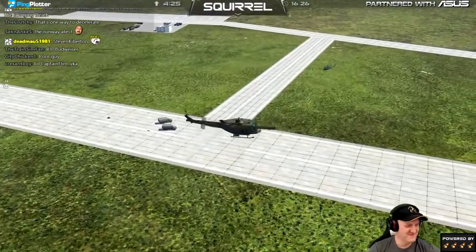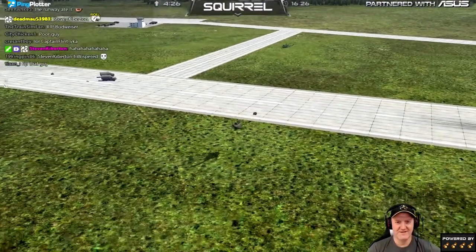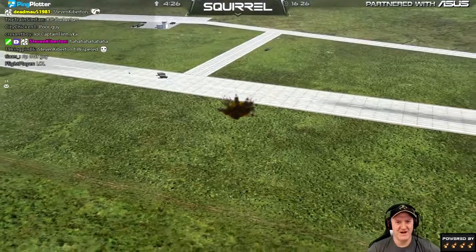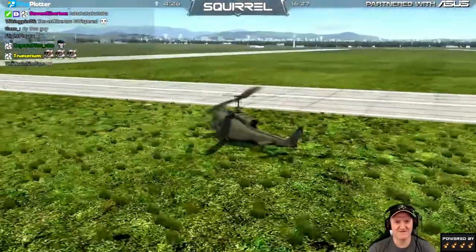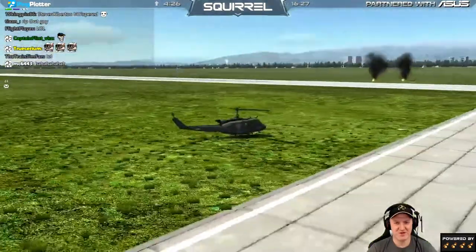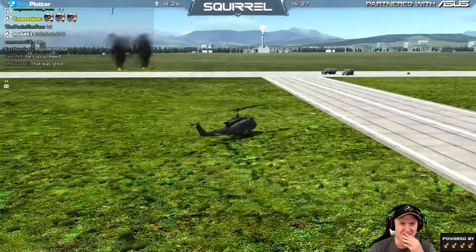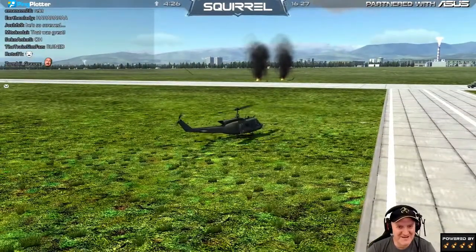I think I have the wrong joystick profile loaded. Whoa. Oh, your blade's gone. Oh, that's bad. Yeah, I'd say that's bad. You just lost your rotor blades. Yeah. I think... too much stress on the wrong profile. There's the blades! Oh my god! There's the blade!